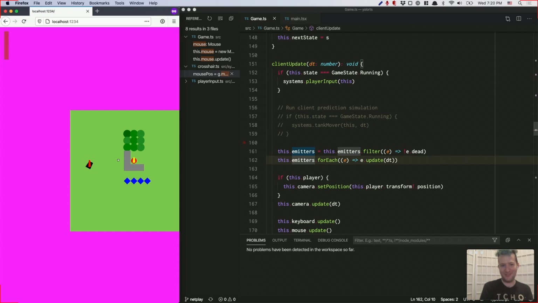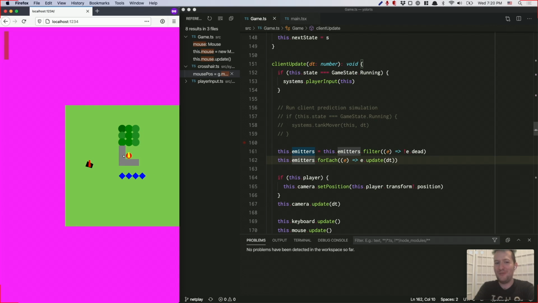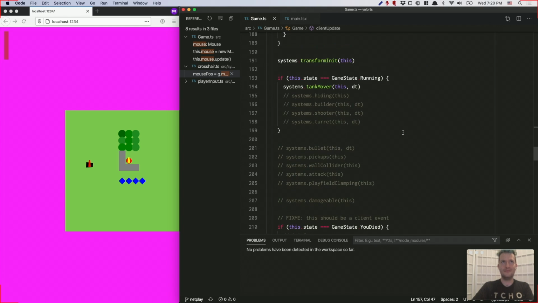The explosion does. Why am I not running anymore? Did I crash? No, it turns out we took out everything but player movement, which you can uncomment the shooter. We can't shoot anymore, so that's okay. We also are not updating any other logic. So if I scroll down, we'll see that.